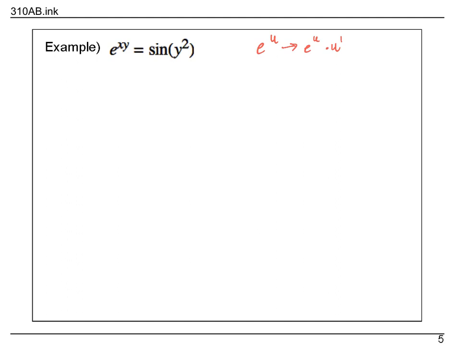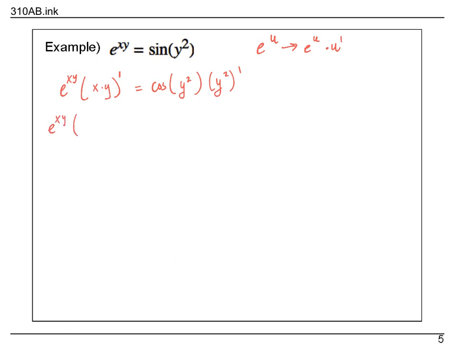Okay, so e to the xy would stay, and then we need to multiply by x times y prime. Okay, I'm just going to indicate that. I'm going to do one step at a time here. Equals. Here's a second chain rule on the right-hand side. Sine of y squared. So the outside is sine, which goes to cosine. The inside is y squared. And we still need to derive the inners. Okay, so in this case, I set up my chains. I derive my outers. I've indicated to derive my inners. And now I'm going to do the next step.